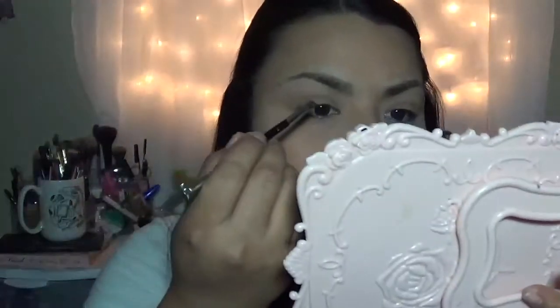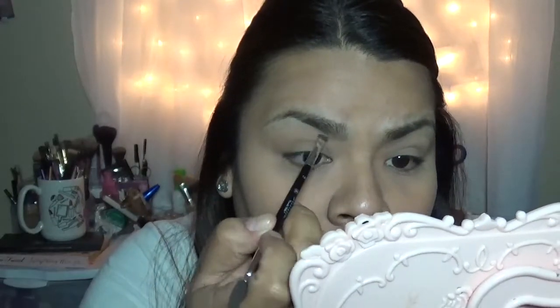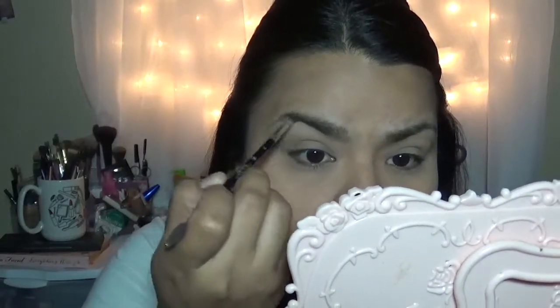This is probably the step that takes the longest when I'm doing my makeup, because I take my time with my eyebrows. My eyebrows are kind of bushy since I'm letting them grow out, but it's okay — just try to ignore it. What I do is I just dip my brush into it. I don't go hard, I just kind of flick my brush in there so that I'm picking up some product. If I feel like I got too much, I just tap some on the lid. What I do first is I outline my eyebrows — I start about here, I don't go all the way in, and I just start flicking.